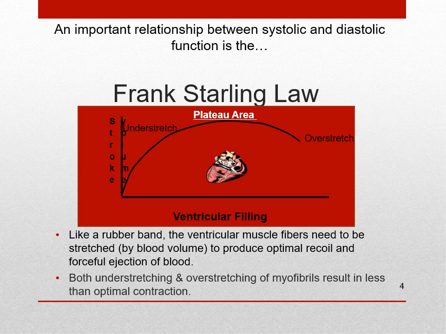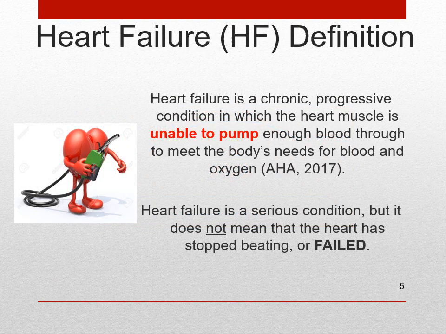Remember, we learned way back in pathophysiology class about Frank Starling law, which is basically your muscles are like a rubber band and they will stretch, and the ventricular muscle needs to be stretched by the blood volume that comes into there to produce an optimal recoil and a forceful ejection of the blood. So both understretching and overstretching can result in less than optimal contractions, and this is what happens when we have our heart issues. So heart failure is basically that. It doesn't mean that the heart fails or quits beating. It's just that it's not pumping like it's supposed to.